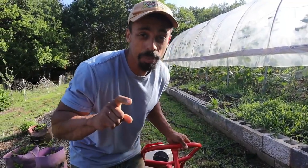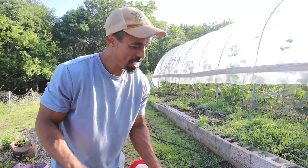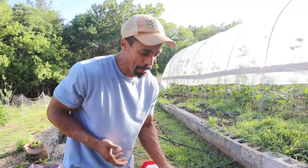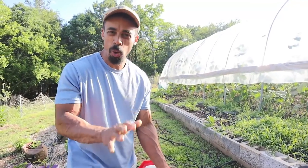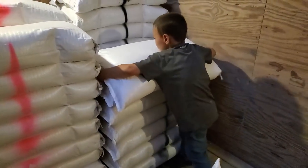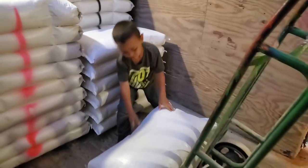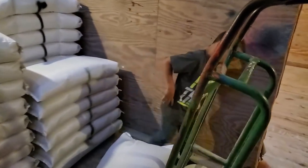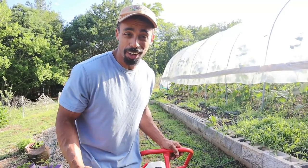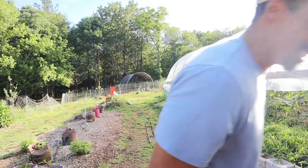But you know what? He surprised me the other day because we were getting some feed and there's these big 50 pound bags of feed. Most of them are 50 pound bags. And he was like, Daddy, I'm gonna get it. I was like, no, don't get it. I'll get it. And he just went, grabbed it, loaded it up onto the car. And I was like, wow, you are a farm boy, aren't you? Yeah. Whoa. You're just like right at 50 pounds. How could you pick up that 50 pound bag? Man, he's strong.